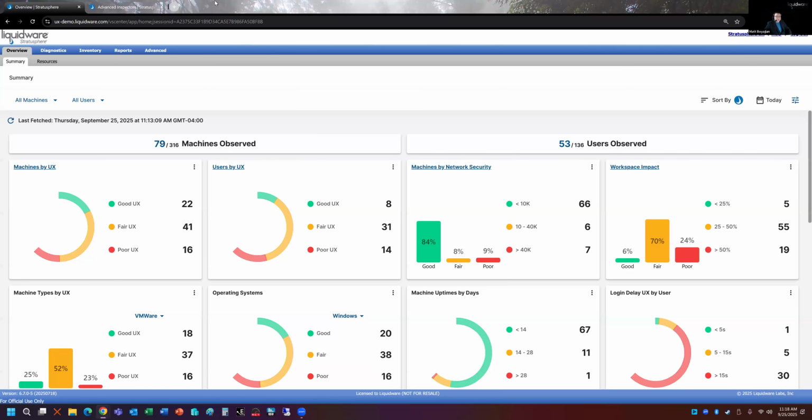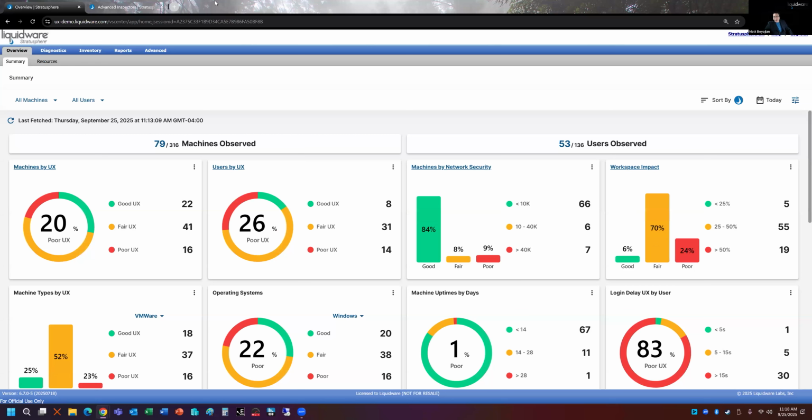And the first thing we're going to see is sexy. This is the new Stratusphere interface. I happen to love this interface because it's not only easy to use, but it's also very easy to dive down into different parts, into real nitty gritty things with only 2 or 3 clicks. So if you've never seen the interface before, real simple.